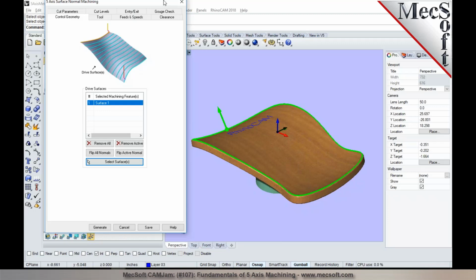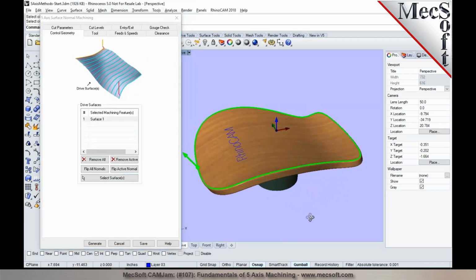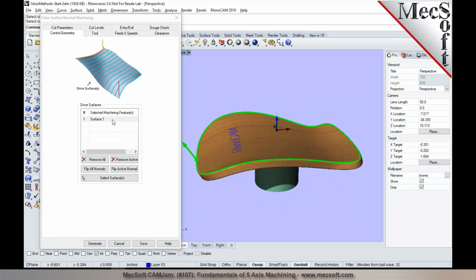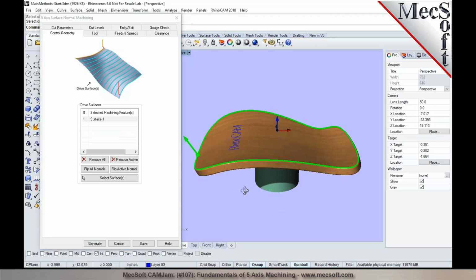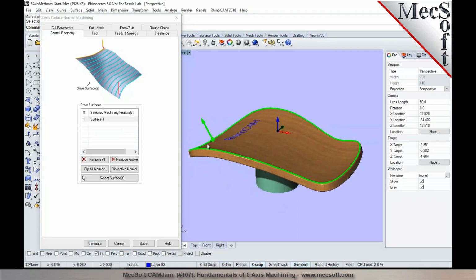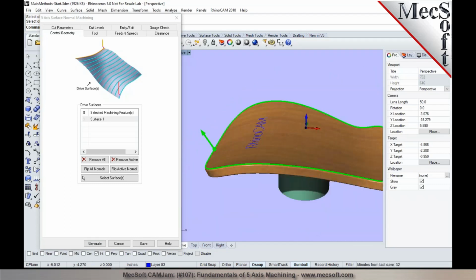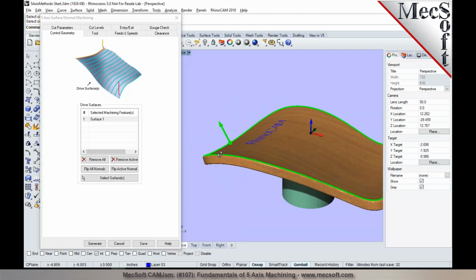So you would select your drive surface, which is the surface that you'd like to machine or program. And as you select the surface and add them to it, similar to how you select your drive region, we automatically display the normal orientation for the surfaces that you selected. So you want to make sure that the normal is pointing in the correct direction in here. So if the normals are inverted, then you would need to flip the normals, making sure that you're cutting in the right direction.